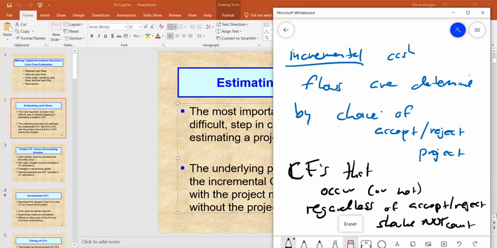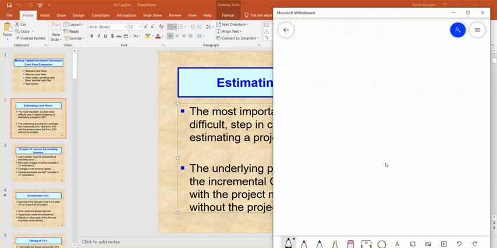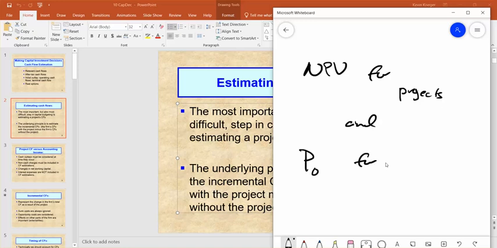And the idea when you're doing cash flow analysis tied to a project is that incremental costs, the ones that are determined by your choice to do the project, those do matter. Others do not. We'll give some examples of those sorts of things shortly. All right, so that's one to keep in mind. And then another thought just popped in my head as I was going through that, which is the similarity between NPV for projects and price estimation, like intrinsic valuation, say for stock. There's lots of similarity.